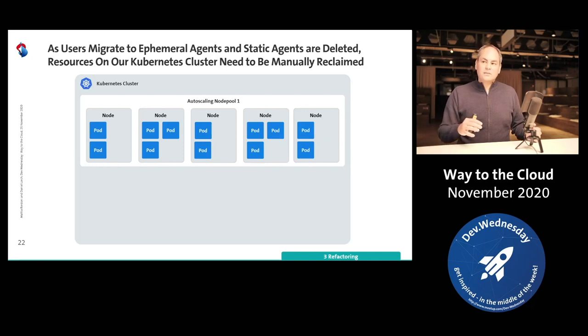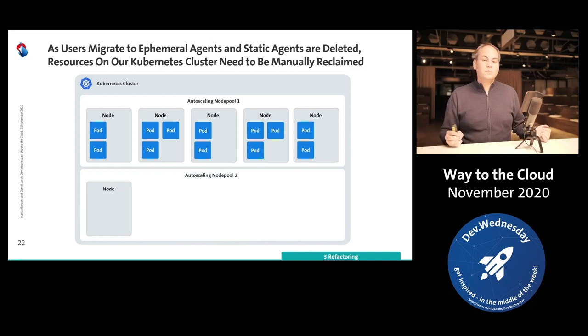Let's go back to our Swiss cheese kind of situation. We have our five nodes, we have the pods and the various holes. What we do instead is we create a new node pool. And the new node pool has an initial capacity of one node. Now, as you can see, nothing happens, because we have stateful sets. These pods are not going to move by themselves, because by the stateful set, they should stay where they are. They should not spontaneously move to a new place.